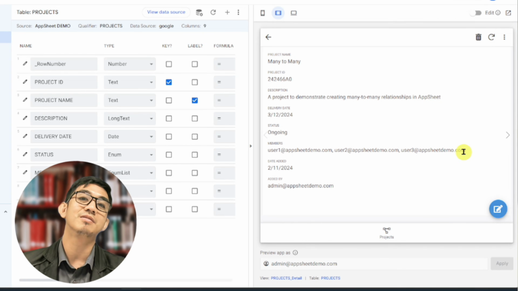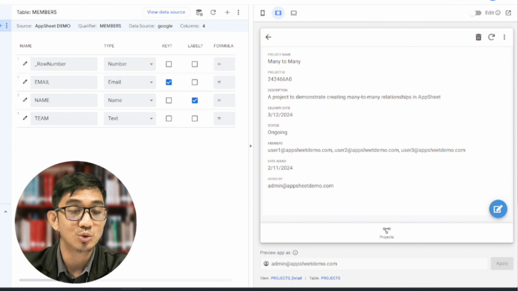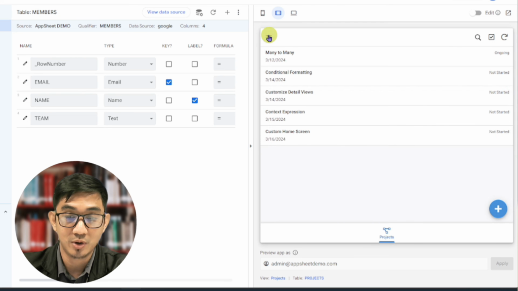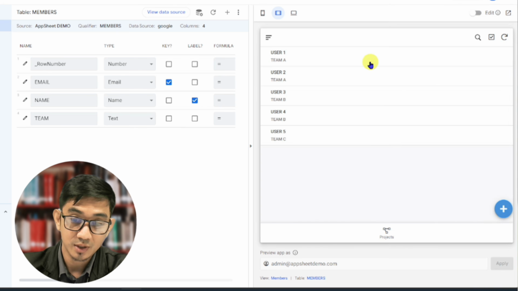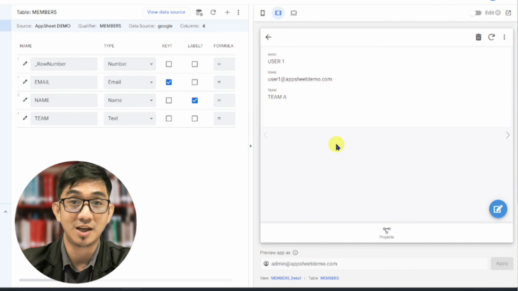Plus, it doesn't also address the part where a member can have one or more projects that they belong to. Because as mentioned earlier, only a ref type column creates the actual connections between tables in our app. So therefore, this doesn't really give us anything useful in terms of a database system. And if we look into our members, right? So let's go to our members. Here, it doesn't even give us any information that this member is actually part of any project at all.